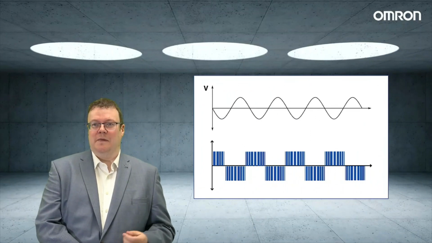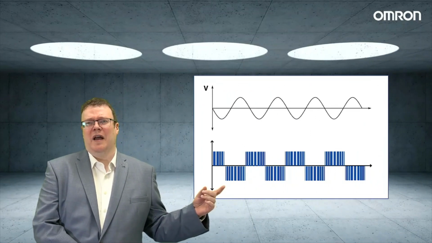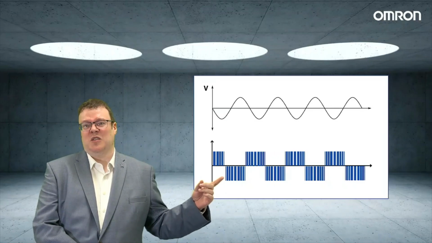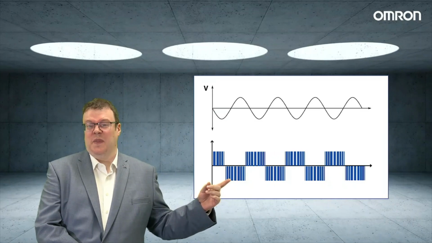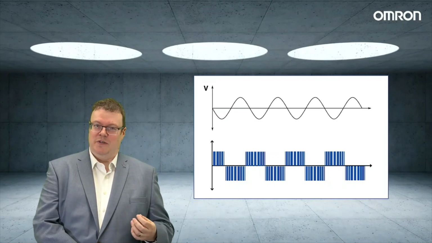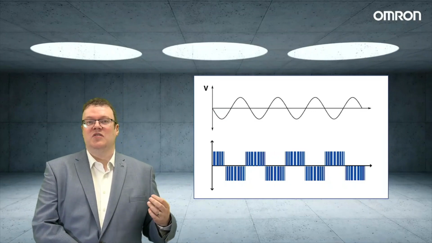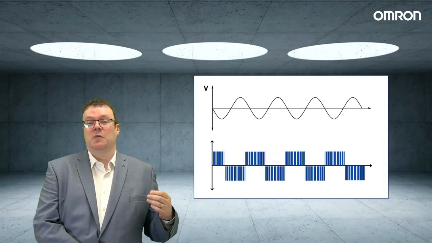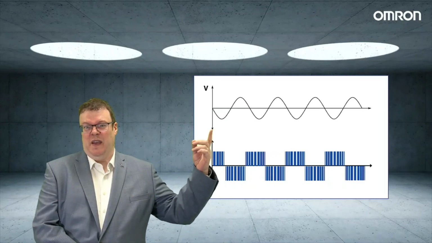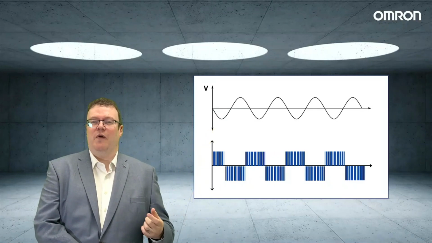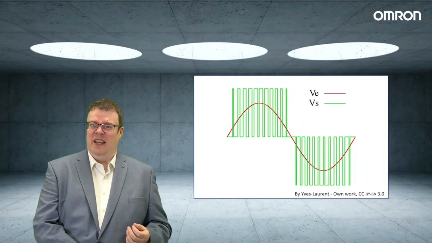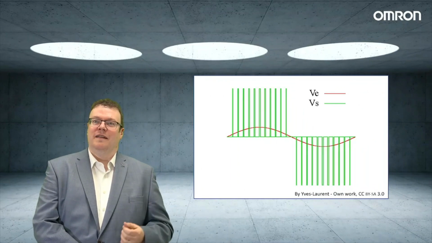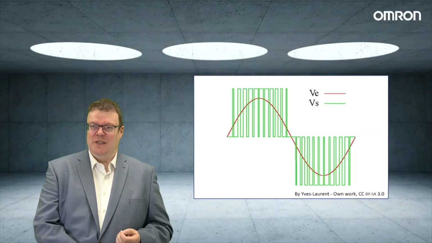Here we actually see that on the bottom, this is the output of the IGBTs on one of the single phases. And we can see that they're switching on and off very, very quickly, and we're varying the physical size and the width of the pulses. Because an electric motor basically has a series of copper coils inside, it doesn't see the individual pulses but the average. So what the motor sees from these pulses is what you'll see on the top here, which is the sine wave. Now by varying the width of these pulses, we can obviously vary the amplitude and the power to the motor. Here's an animated version, and as you can see, as we increase the width, the amplitude of the sine wave that the motor sees increases.